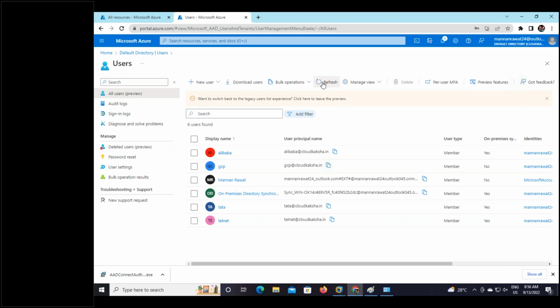The users that were associated with onmicrosoft.com, we successfully converted to the cloudkaksha domain. Got it. Clear? Yeah. So this is all about the AD part. We have completed most of the AD services, and now we need to proceed to the next step, the second topic, which is related to storage. After storage, we'll move to virtual machines, then networking.